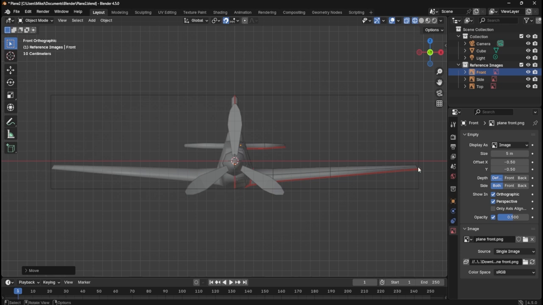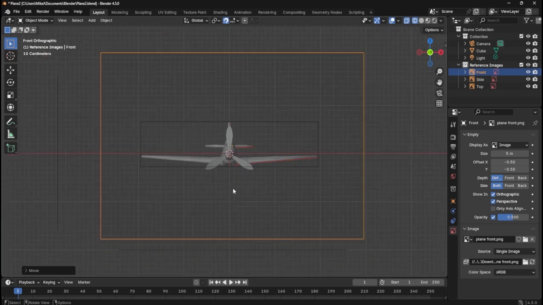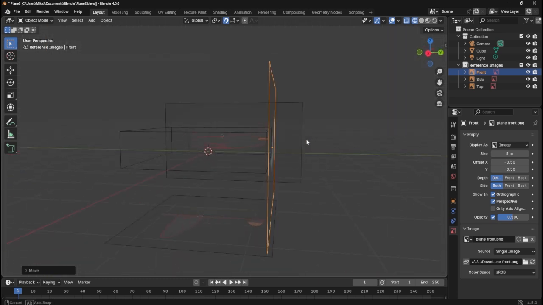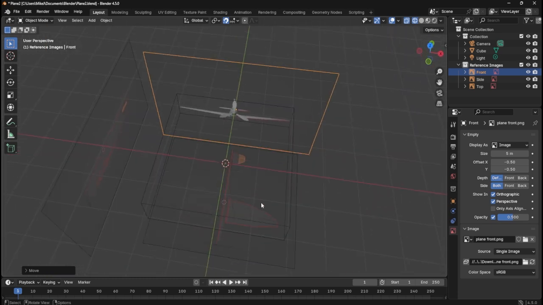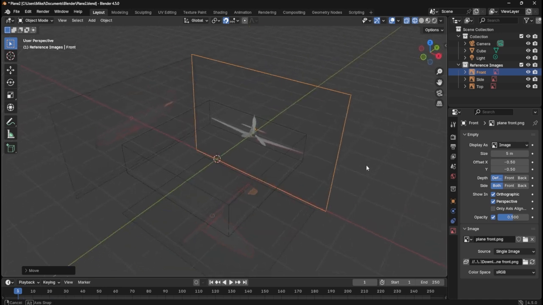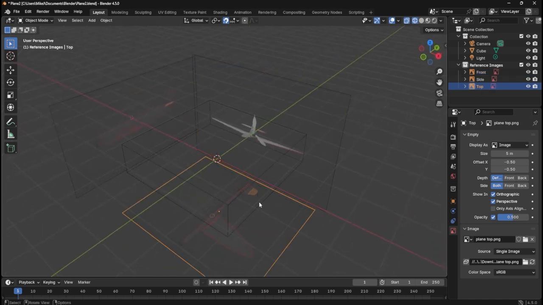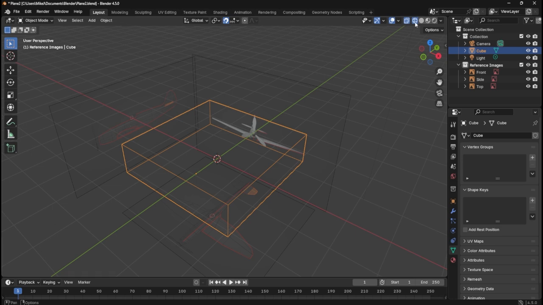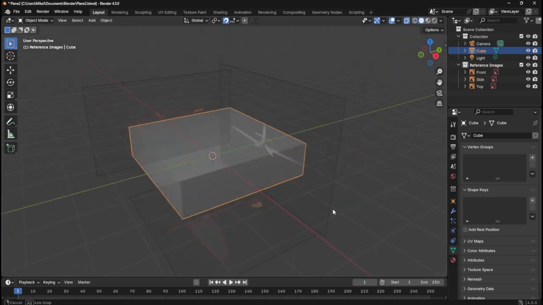So the plane is touching the edge both sides, on left, right, top and bottom. So now our cube is now kind of to scale of the images. Christ, that was a bit tricky.